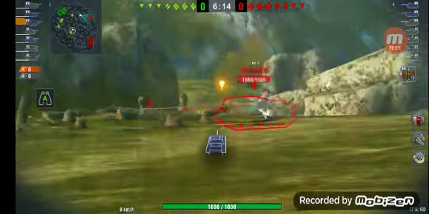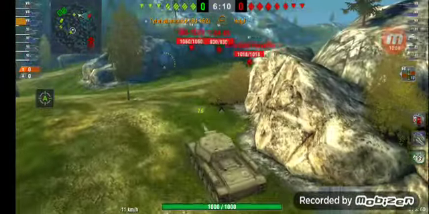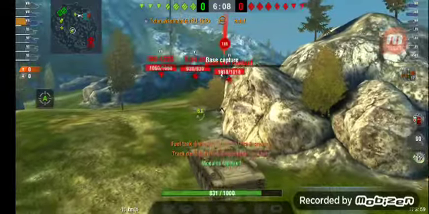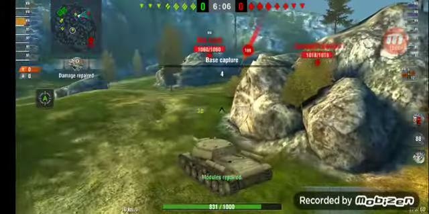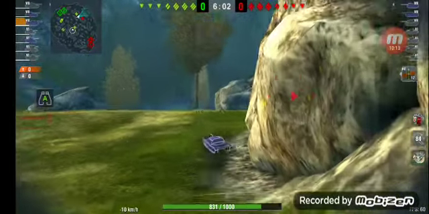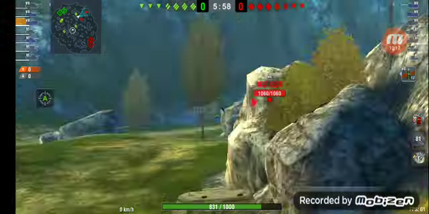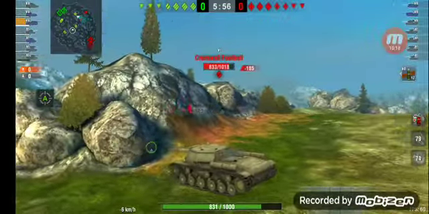I do miss this shot, though, which is awful. I don't know how I missed that shot. The Cromwell, if I would have known the Cromwell was there, I would not have shot. And he does get a nasty shot into me. And that's a decent amount of HP taken off. 169 HP for a tank that only has 1,000 HP. That's not very nice. That's not a good thing.